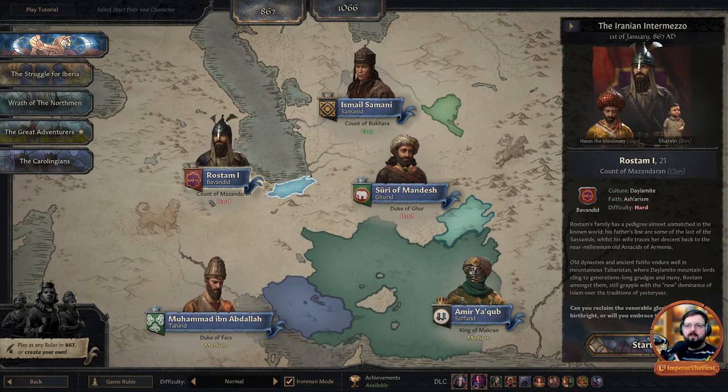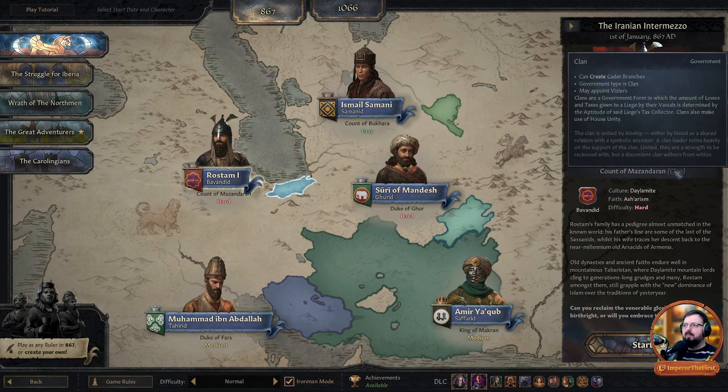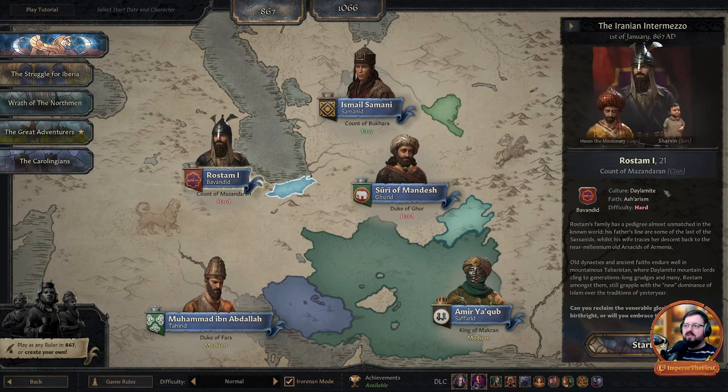And I like to start with someone who's a count, because they're the lowest rung of what you can be. We'll see why he's hard compared to this guy being easy. If you don't want to play hard, you don't have to play exactly what I'm doing, for sure. The only difference I have here is we're going to play as a clan ruler, which is different from feudal and tribal, which are the other versions. So some things are going to only apply to clan. I'm going to point out which is only clan relevant as we go.